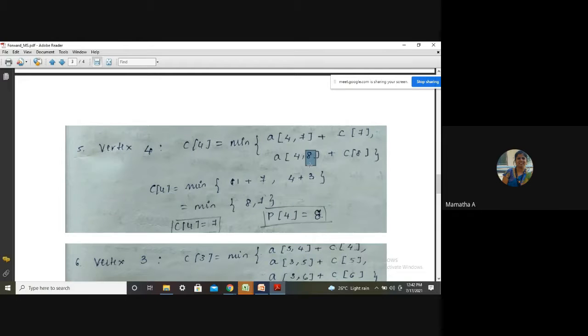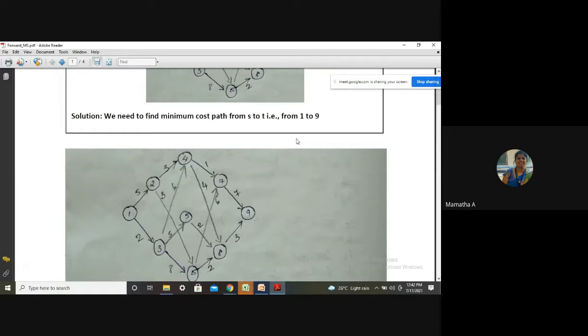Are you understanding? Similarly, do with vertex 3. So I have to deal till vertex 1, isn't it? Now tell me with vertex 3, how many edges do we have? With respect to vertex 3, how many edges? 2, ma'am. 2, carefully check. 3, ma'am. 3, right? So that's the reason you should be careful. So what are the edges? 4, 5 and 6. There are 3 edges.